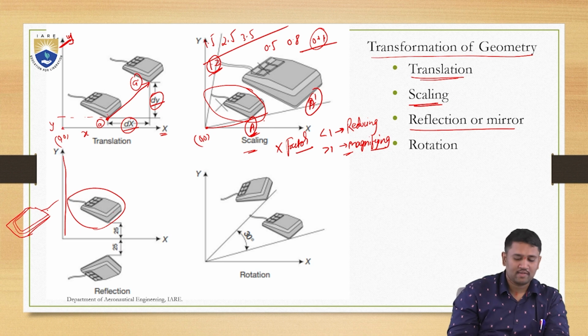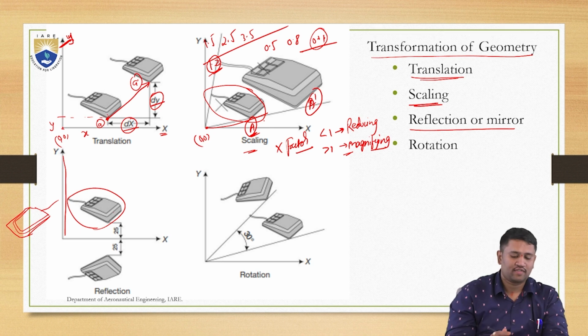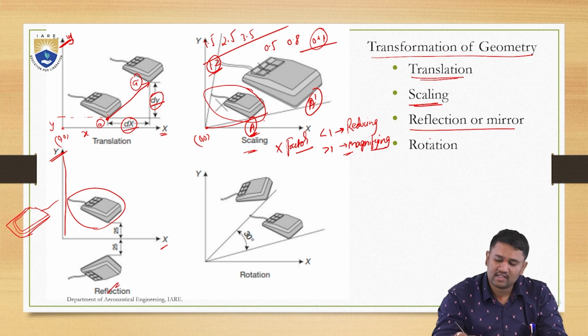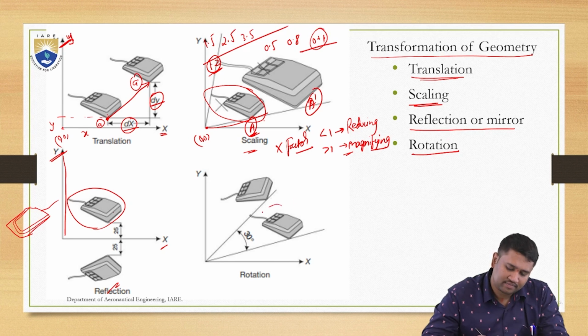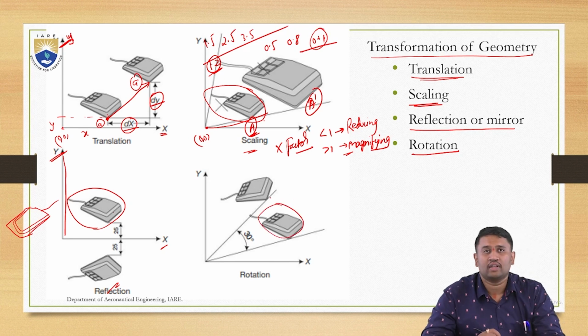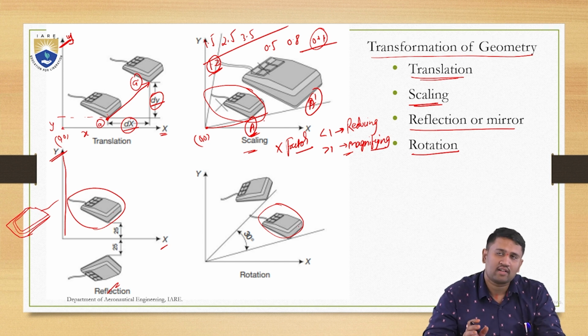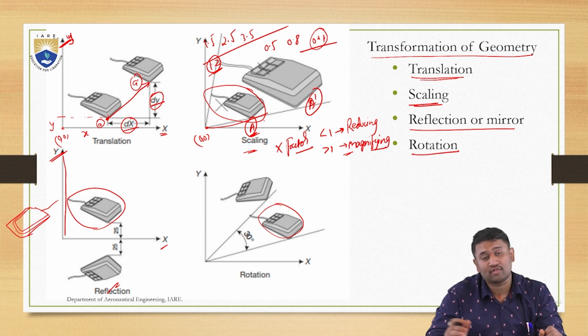Right. This will be an example for if you are mirroring it on the y-axis or x-axis. This is the case. Now, next is your rotation, right? You already made an object. Now you want to manipulate it in such a way that it should be rotated at a certain angle, but you don't want to disturb the particular geometry completely.